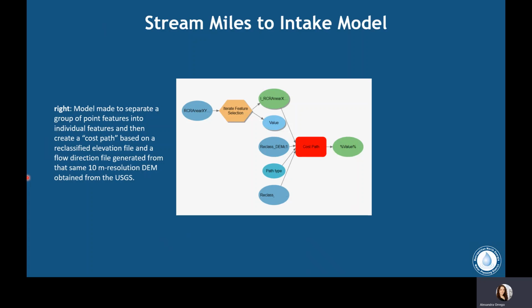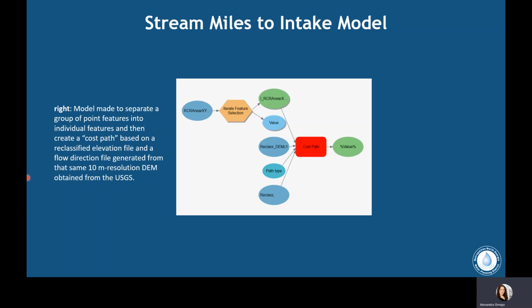A path is generated for each potential pollutant source after it has been snapped to the stream. So once we figure out that exact location it'll enter the stream, we'll snap that point there using the near tool, and then we merge it into a final polyline feature class before the original stream points are spatially joined to the lines so that the lengths are associated with their respective potential pollution sources. This can be done for individual points easily by using the proper tools in correct succession, or for entire watersheds when placed in a model.